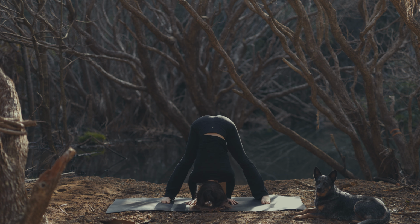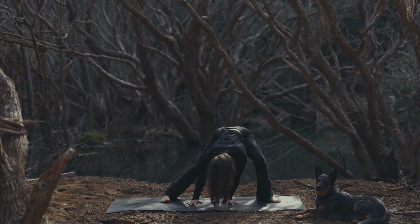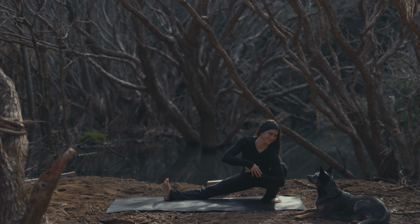Allow there to be a softening in your torso and your upper body, plugging your hips into the heavens, crown hanging to the earth. And then bend into the back left knee, find your skandhasana. Allow yourself to dive into the pelvis here, upright your chest. Take your gaze forward, dig in with the right heel.